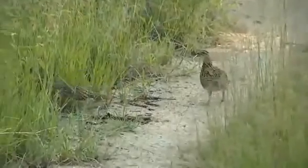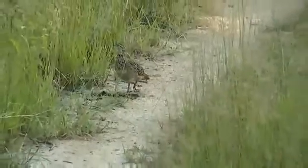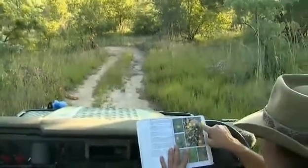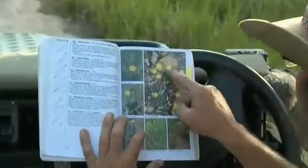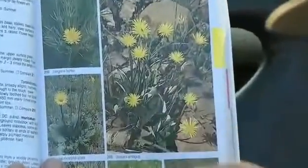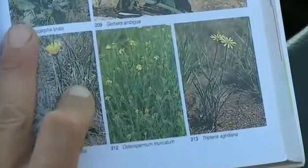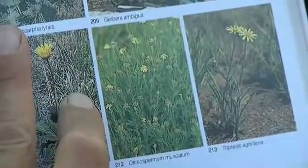This is a yellow one. A lot of the daisies are yellow. By the way, let's switch off and we can just quickly look. That is one of the gerberas, this bigger picture, which is one of the common cultivated daisies because they get such big flowers. There's also a beautiful red one. But down here, this little one is one of the osteospermums. As I say, the common names are not easy to follow. And of course, when you're speaking of the genus, there could be many different species of osteospermums.